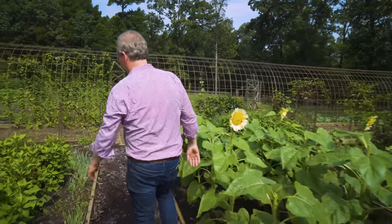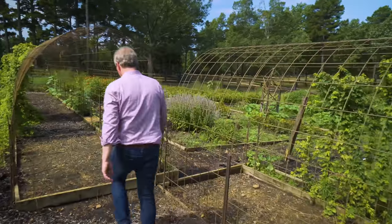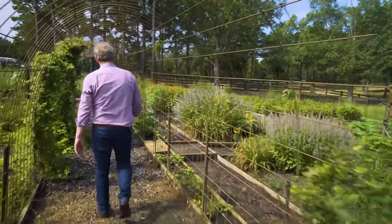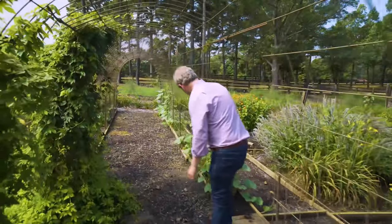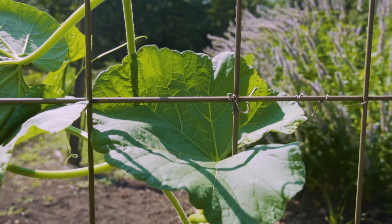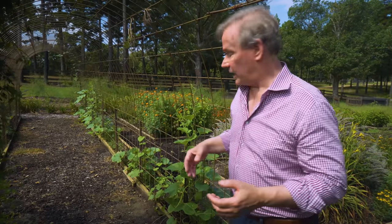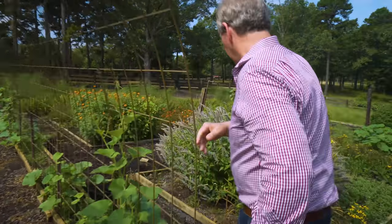Why don't we come around — I want to show you how the gourds are doing. Another big expression in the garden. You can see these are coming along really well here, and by fall they will have come all the way across and covered this beautifully with lots of gourds hanging down. The idea in this garden is that everywhere you look I want you to see something different, something interesting, as you look down these paths. There's one other annual we grow from seed — and over time it's kind of come back as a volunteer — called cosmos.